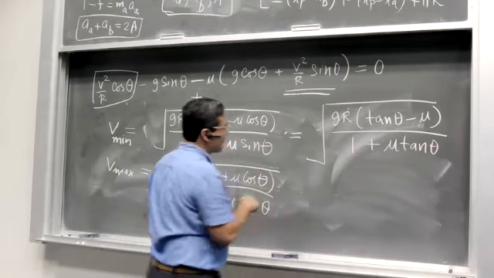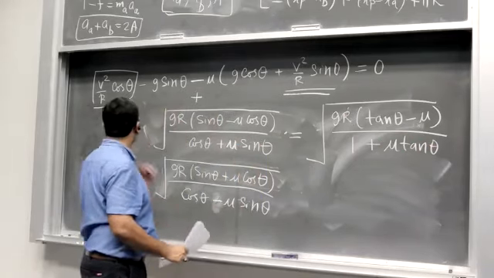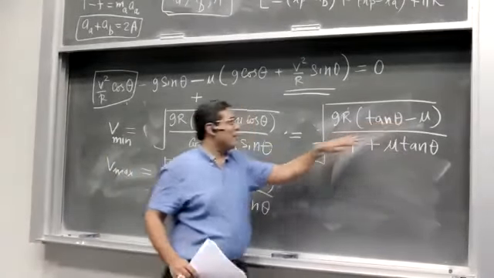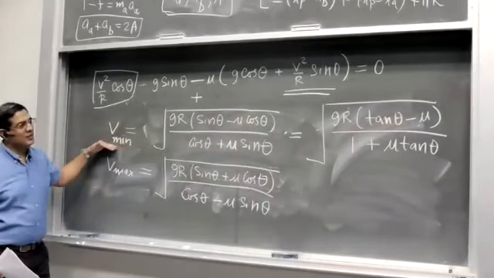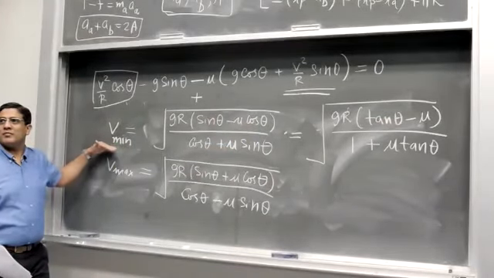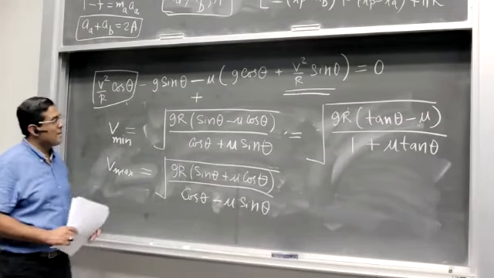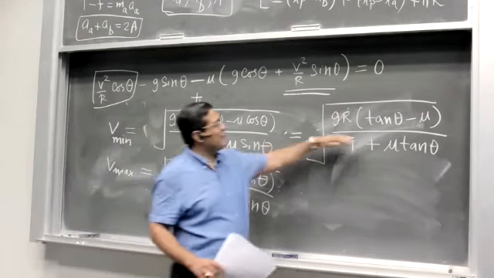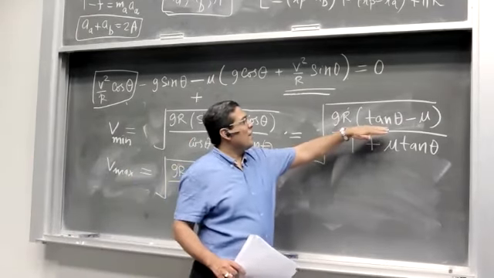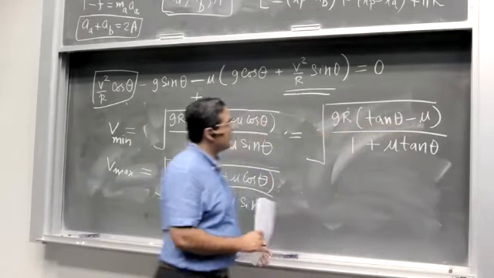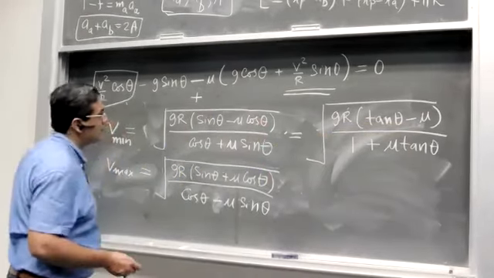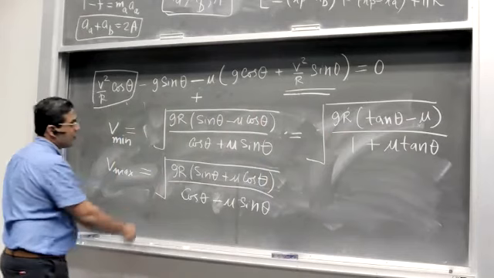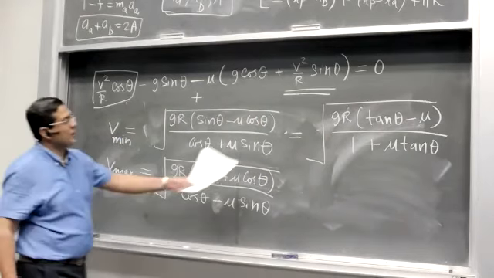I'm not sure if these expressions are exactly correct, but you see that if you set tangent theta equal to μ, then the minimum velocity turns out to be 0. See? So you can get that condition. So the minimum velocity only makes sense, it's non-zero, when tangent theta is larger than μ. And similarly this one as well, but that gives you the zero velocity limit.